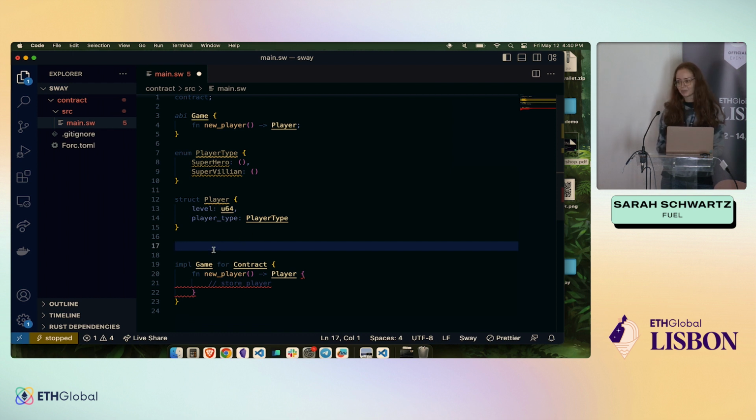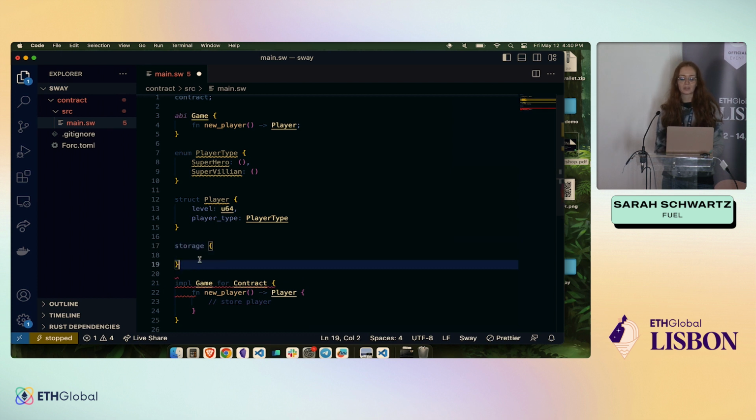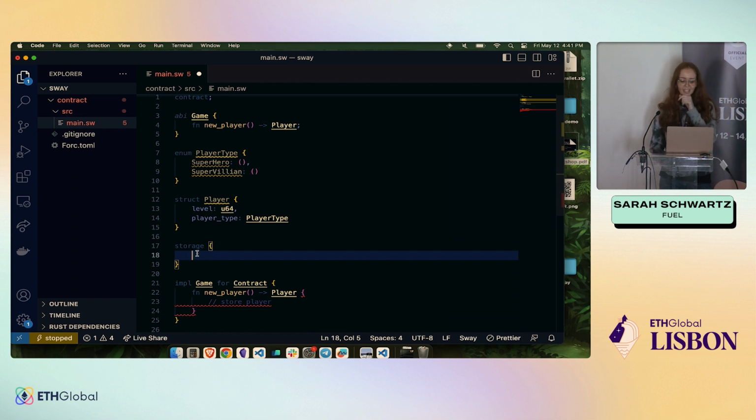But in Sway, we actually have a dedicated storage block. So as you're reading this, everything inside the storage block is what's going to be the persistent storage. And I don't have to keep track of whether this variable is persistent or not. Anything outside the storage block is not persistently stored.